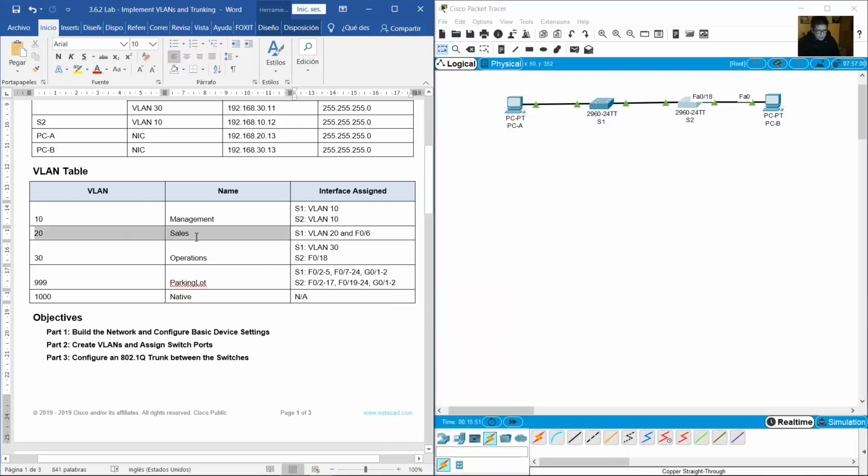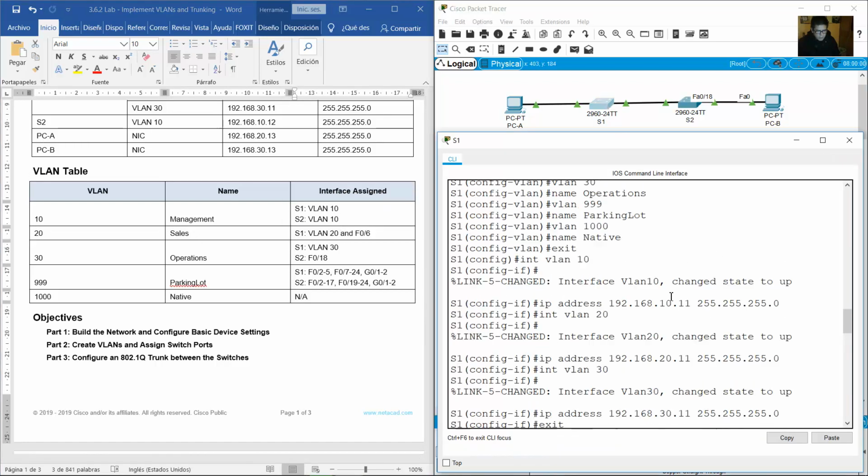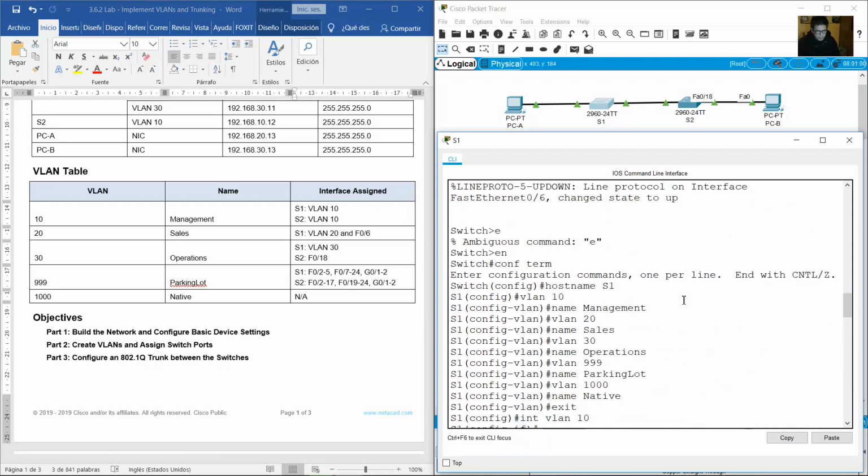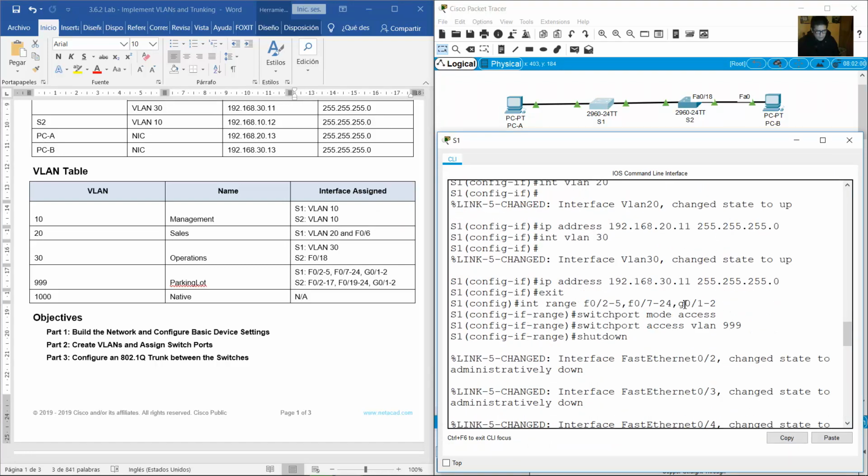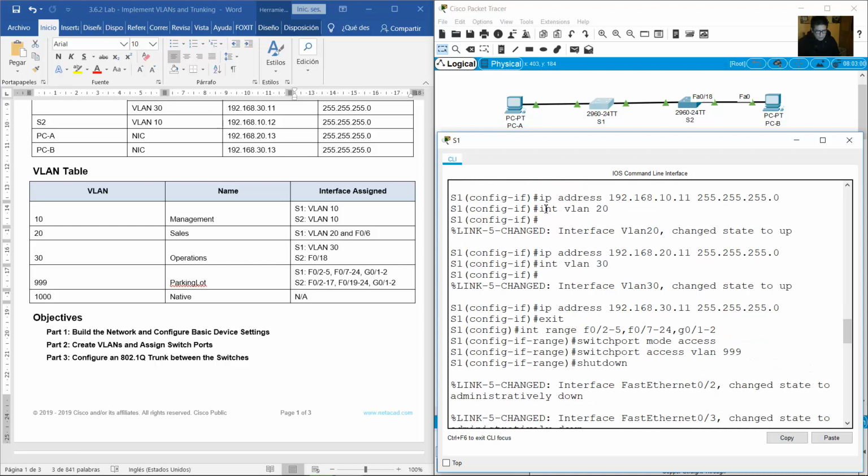VLAN 20, sales, on switch 1 is already assigned when you configure interface VLAN 20 with an IP address, but also for FastEthernet 6 on S1.